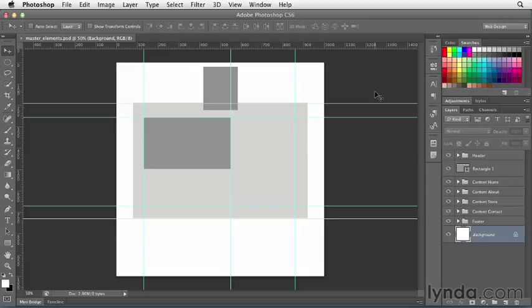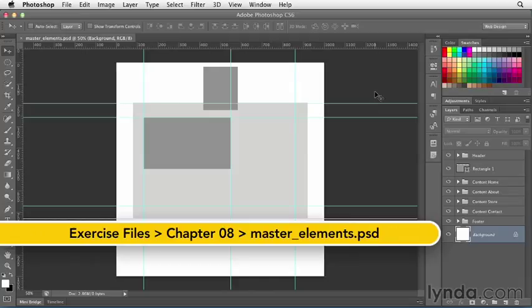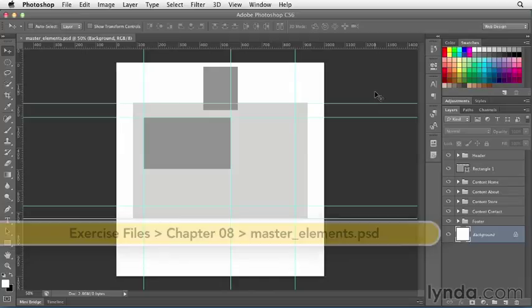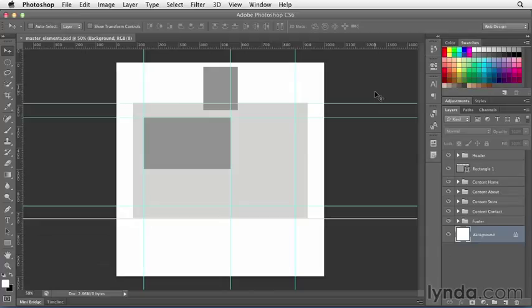Once I have my page structure organized on my mockup here inside of Photoshop, the second thing that I always do is start to add what I call master elements into my design. The things that I consider to be master elements are things that don't change in the design no matter what page I'm currently viewing. That would be stuff like the logo, the footer, the page background, the overall background of the site, that kind of thing. So that's what we're going to be building in this movie.